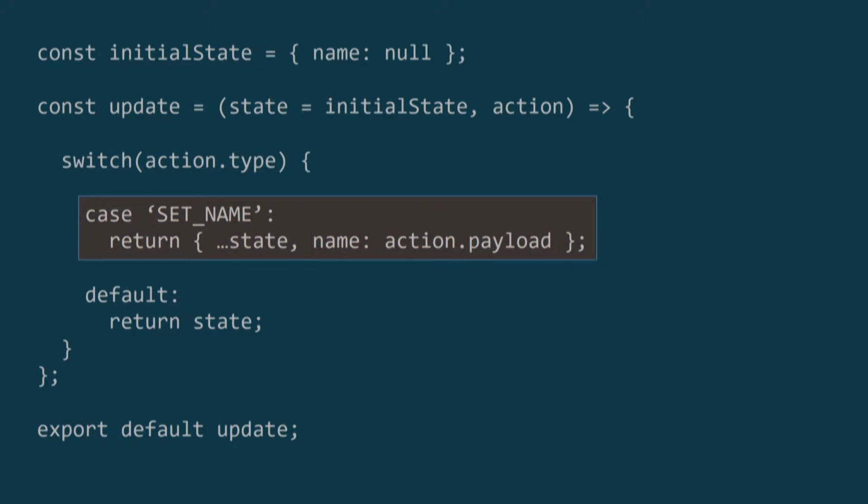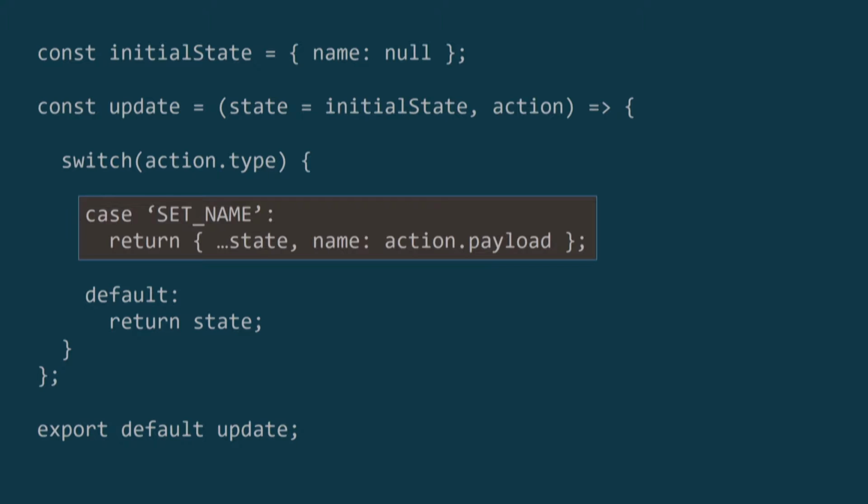So when the setName action comes in, what I'm going to do is create a new object, which has all the previous values on the state, but I'm going to update the name one to our new property that's passed in. Now I'm using some new JavaScript syntax here from ES6. If you're not familiar with that, don't worry too much about it. All I'm doing here is creating a new object.